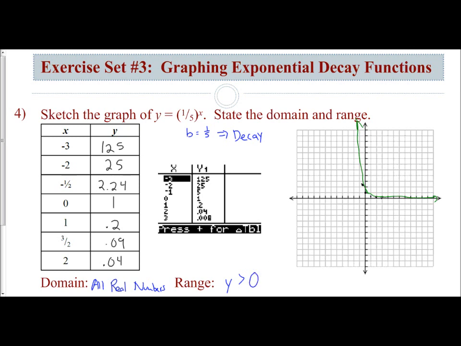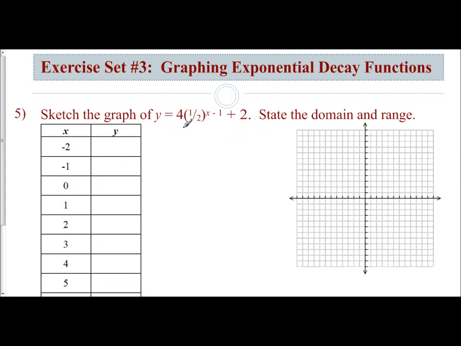Let's look at one more. We have a larger problem. 4 times 1 half to the x minus 1 power plus 2. For this one, I'm going to use the idea of h and k. I see here a is 4. The b is 1 half. And since 1 half is between 0 and 1, that tells me decay. My h, I have x minus 1 in the exponent. So my h is 1. My k is 2. Remember, the k value assists us with identifying the asymptote.